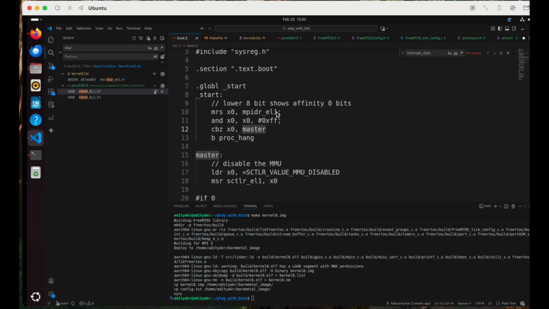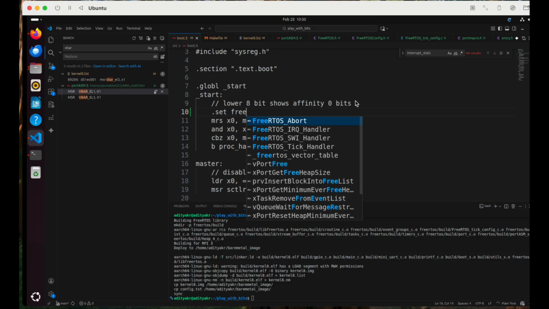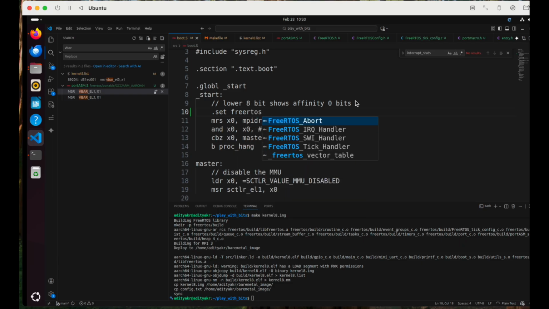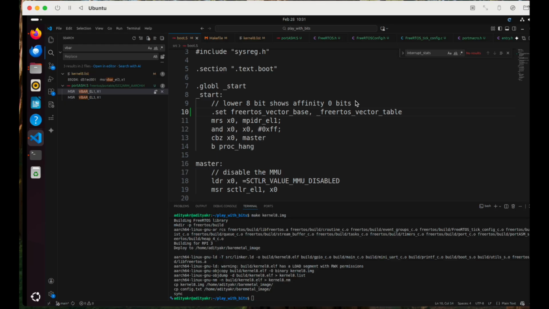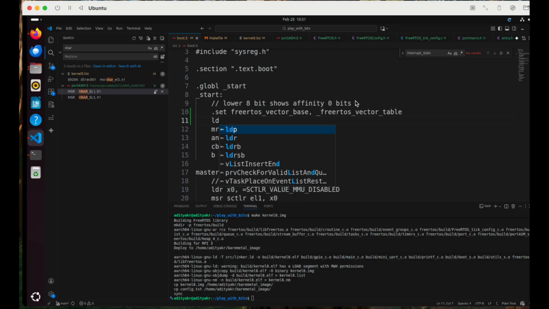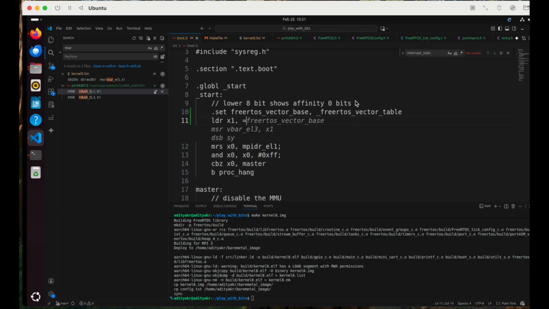This is finding the affinity; we'll do it without jumping anywhere else. So let's set the FreeRTOS vector base. This FreeRTOS vector table will load inside x1.